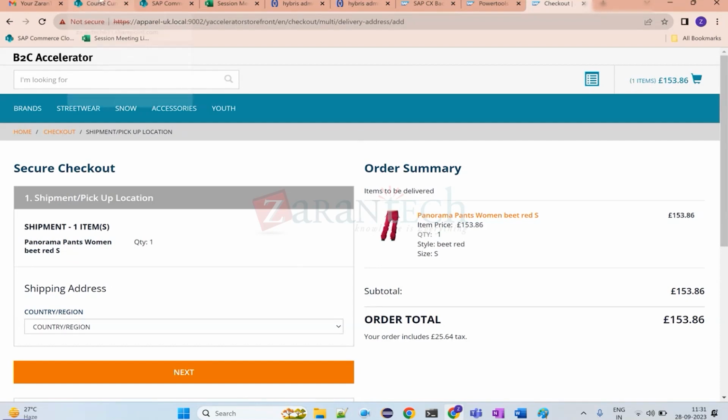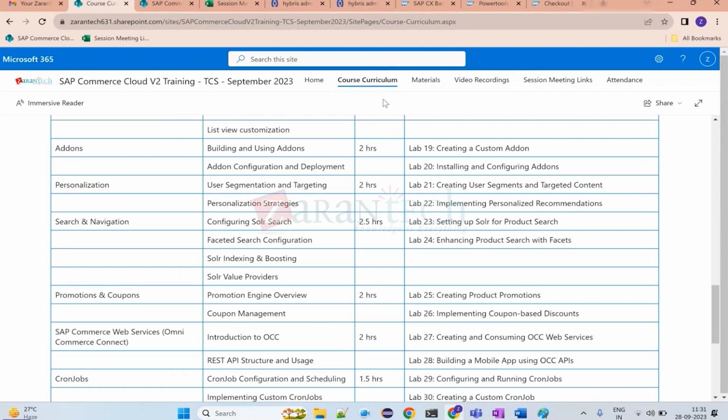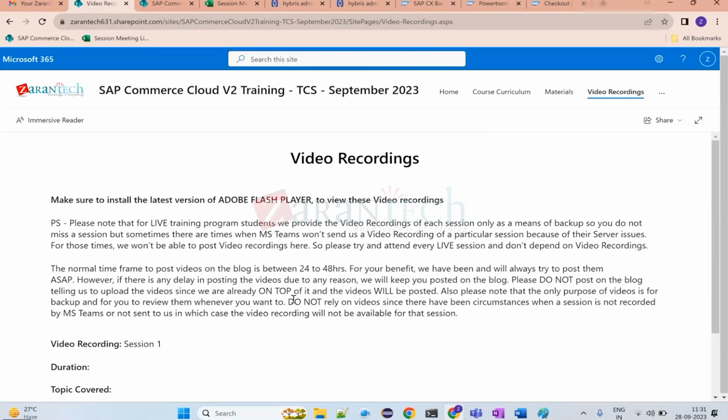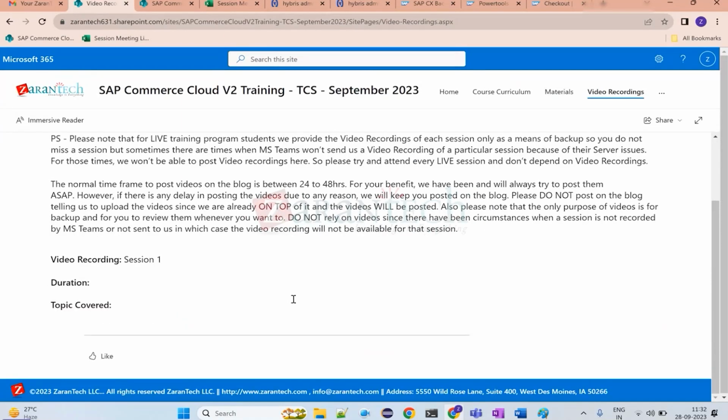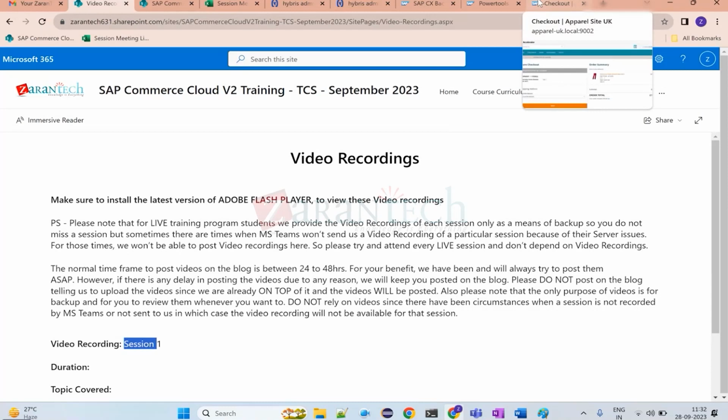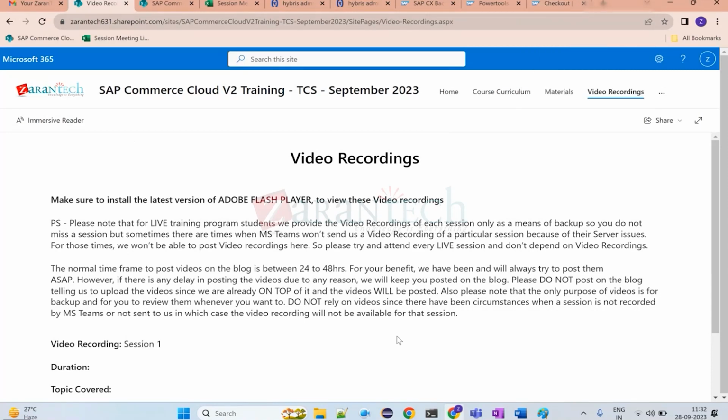The materials are also available in the SharePoint LMS under the Material tab. Okay, this one, right? Material. Is the video recording there or not? Yes, sir, it's uploaded. Sir, yesterday's session will be done in a few minutes, so no need to worry. Before the session ends, it will be uploaded. Okay.